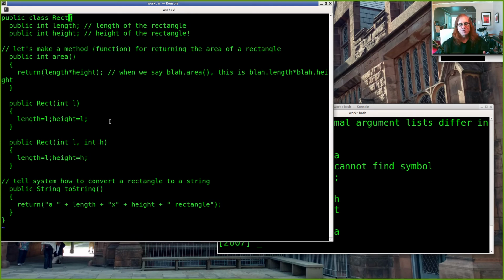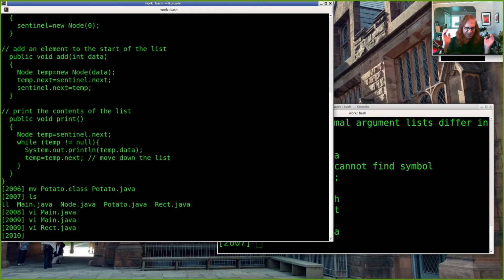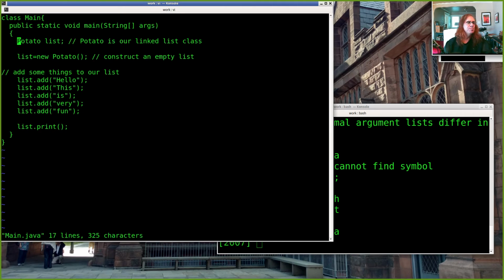All right. Suppose we wanted a linked list of rectangles. If someone gave you this assignment, it would be like, oh no, I'm going to have to do all this work. It's not bad. So I'm still going to have my linked list. I'm going to create an empty linked list. But this time, what am I going to add?